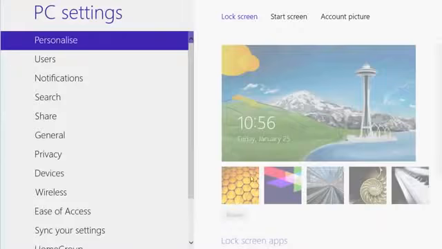You can pick from any of these different picture patterns down here, or you can browse for a picture of your own. Remember, I showed you earlier how to save a picture off the web. So if you see a background or some scenery that you like, you can save that, browse to it, and then pull it in here.